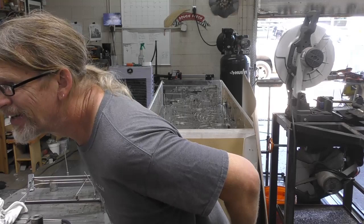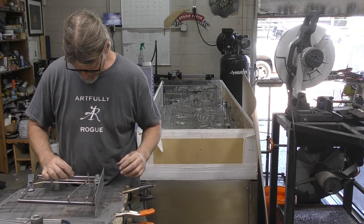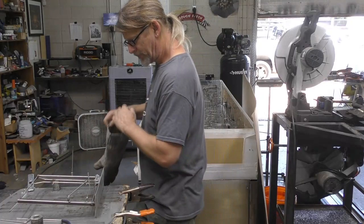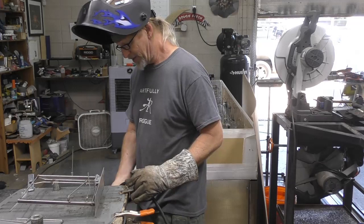All right, so here we go. I'm gonna get this piece welded in place. Get rid of another piece of fire starter there. All right, let's use the MIG again. It's funny that I'm just comfortable using my MIG machine. I've had it for 25, 30 years maybe. And I just really like it. I prefer it.